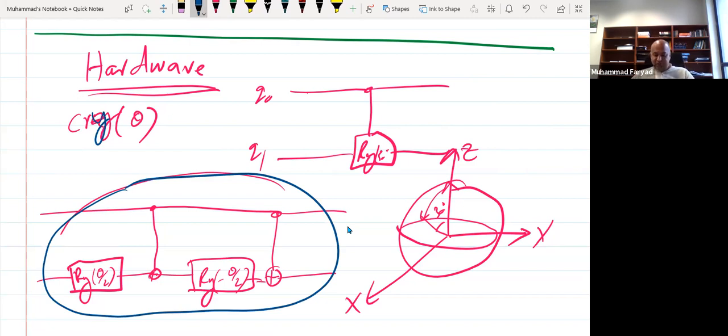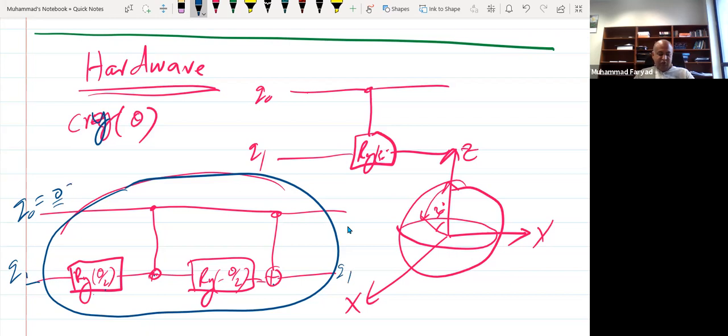And let's see how. So when you do a rotation, if your control qubit, this Q0, is 0, what will happen? If this is 0, this X will not happen and this X will not happen. And you can see this is already identity, because you first rotate by theta by 2 and then you rotate by minus theta by 2, you will get identity, and that's what should happen. It doesn't matter what the state is here, what is Q1. If Q0 is 0, you will always get Q1 again at the output.